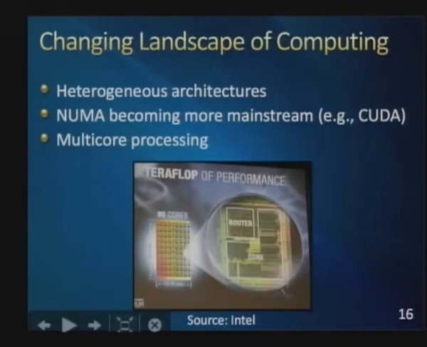All right. So just in case this work isn't entirely about security, we're also interested in performance implications. So the world is changing. We're going back towards more of a NUMA architecture. You've got the CUDA framework from NVIDIA, program on the graphics cards plus the processor. Intel's got this research 80-core chip out there. How does an operating system do game scheduling over 80 cores efficiently?